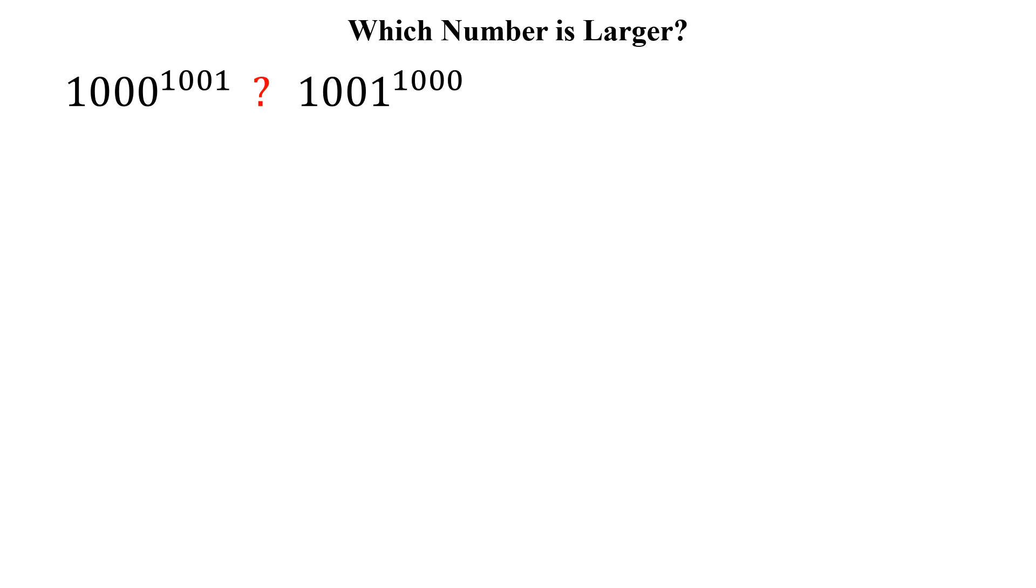Let's begin to solve the question. We know that if there are two positive real numbers a, b and a divided by b is greater than 1, this clearly means a is greater than b. And if a divided by b is less than 1, this clearly means a is less than b.